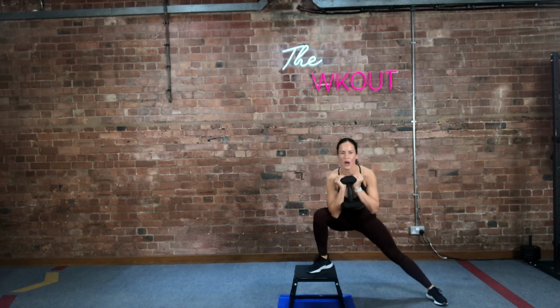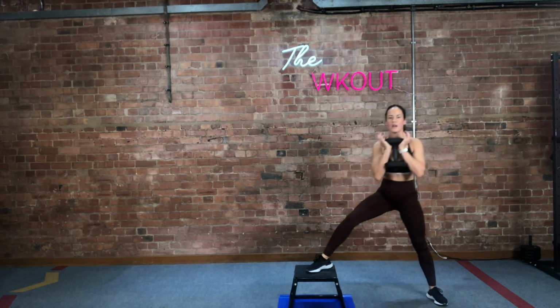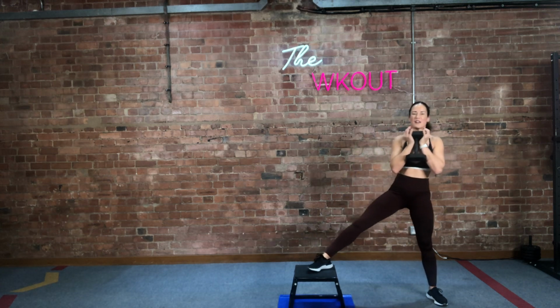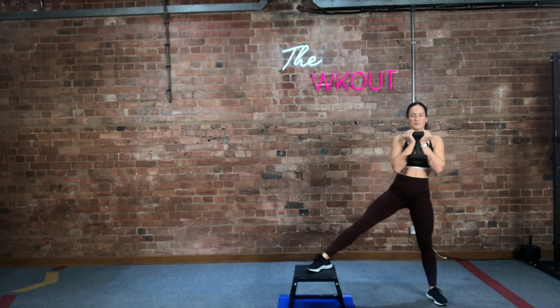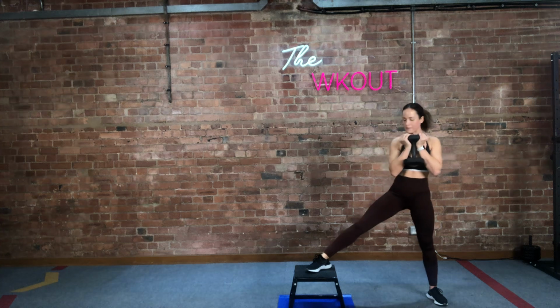Come on, low. Power up with the foot on that step. Now if your step is a lot higher than this, you'll notice you don't get a lot of depth. You're not going to get very far, which means you're not going to get a lot of range of motion. So you won't get as much out of it. If you don't have a step, you're going to do a lateral lunge on the floor.